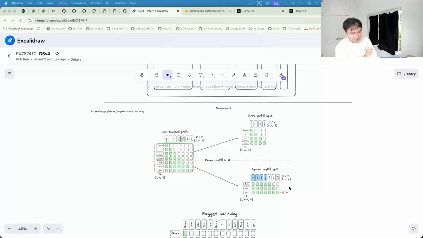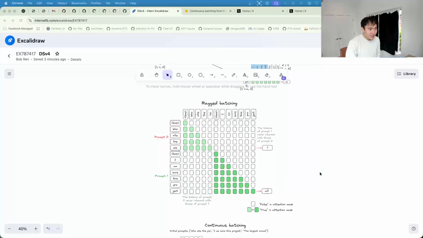There are two reasons. The first is that if your prompt is sufficiently long, you'll run out of memory when you try to do the forward pass. By chunking, you can reduce the peak memory usage. The second reason is that, as we'll see, a chunk will take less time than the full prompt. So when you start batching things together and considering latency, it's sometimes useful to do these prefills in chunks.